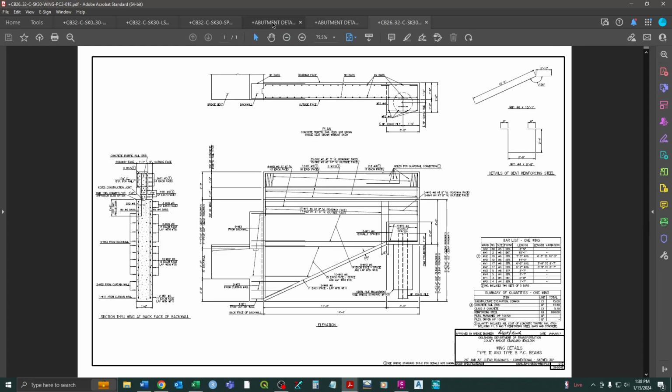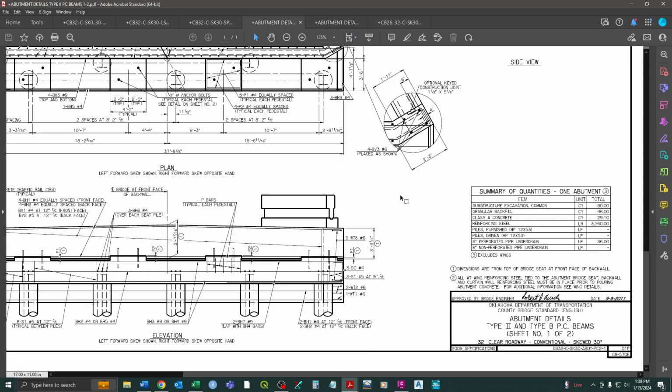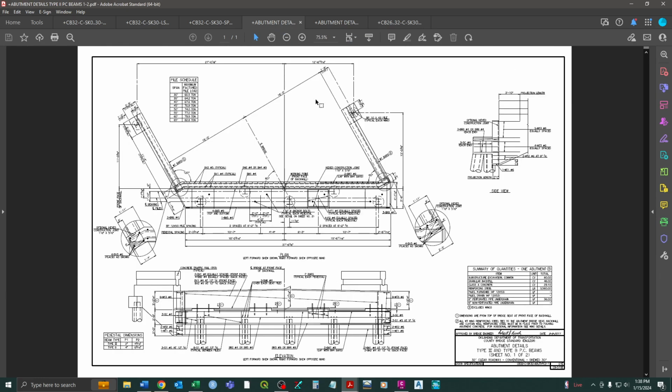So let's go back to the abutment sheet and take a look. Each one of these H looking things is essentially an I, kind of like an I-beam pile. These are driven into the ground and then tied into the concrete in both the wings and the abutment to hold the bridge basically stable on the ends, hold the abutment stable.